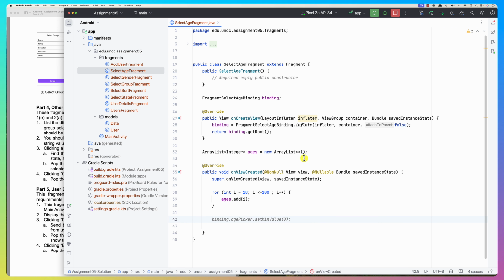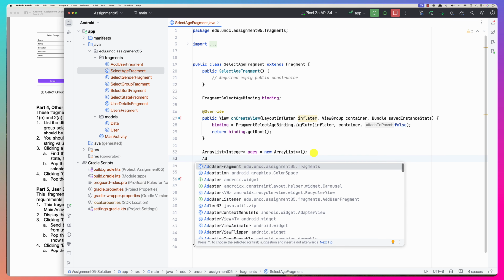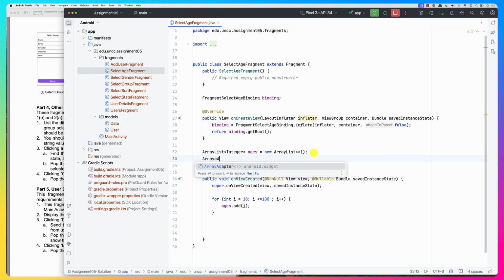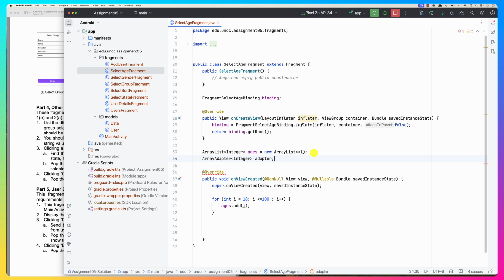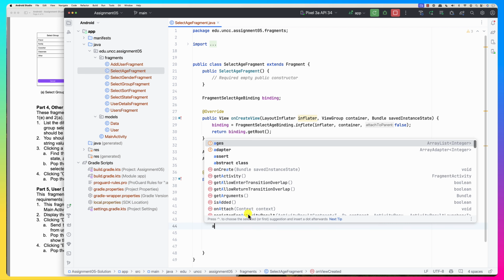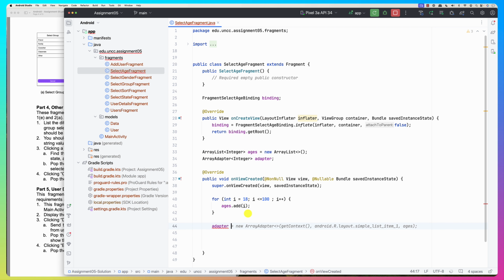And I can do the adapter. Let's say adapter. Array adapter of type integer adapter, and here is my adapter equals new array adapter, R dot layout dot, and then you pass it ages.